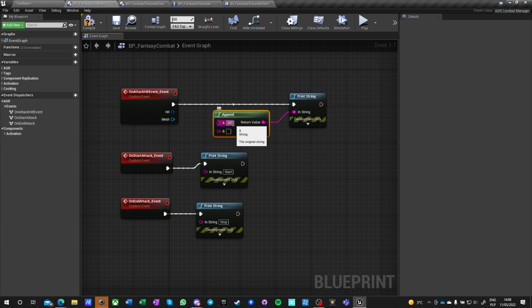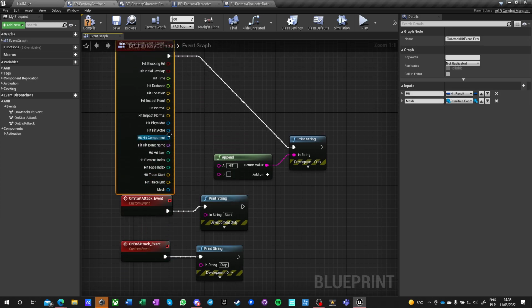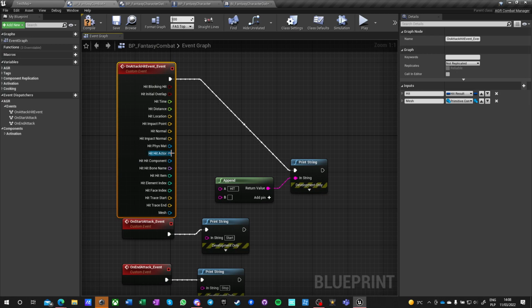It's going to say hit, few spaces, and then we're going to split the hit event. We're going to take the hit actor, hit impact, hit actor, hit bone name.